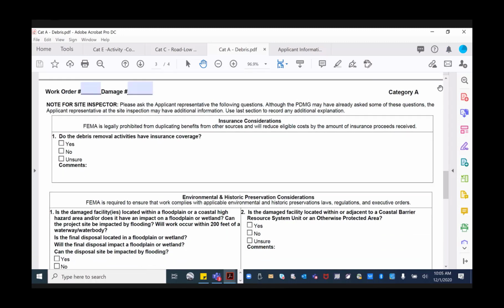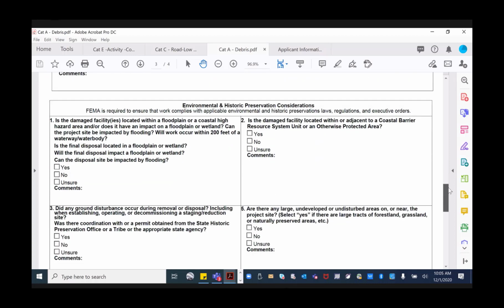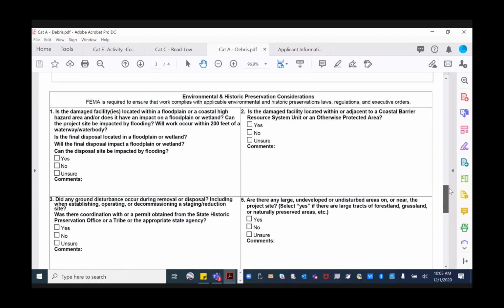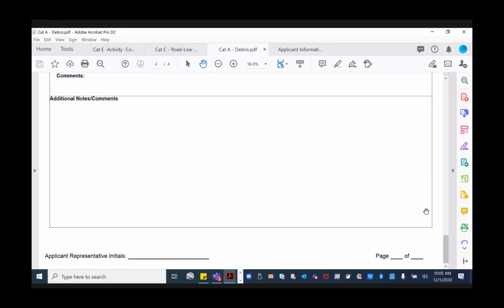Very similar to our category C and category E, we would like you to identify any insurance considerations as well as our environmental historic preservation considerations. Again, keep in mind, some of these questions may have multiple questions within each question, so utilizing that yes, no, unsure, as well as the comment section is beneficial. And those are our site inspection reports.